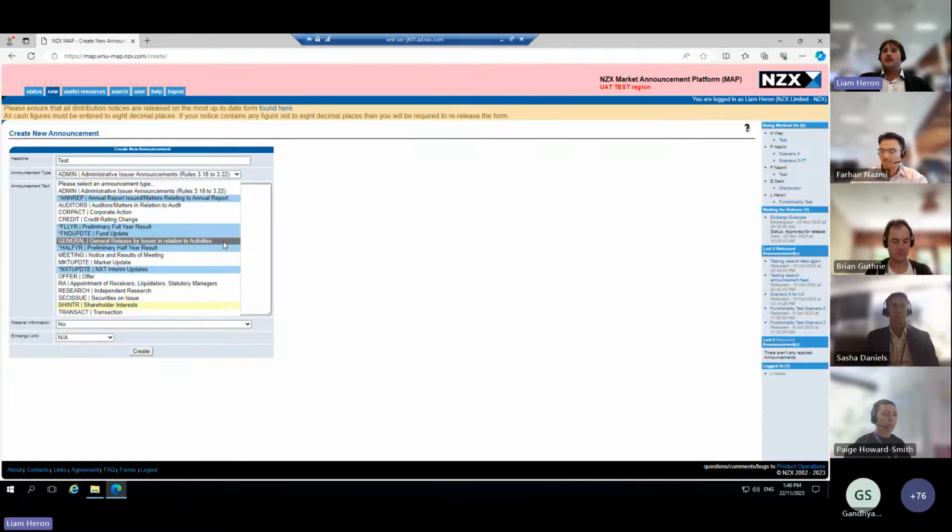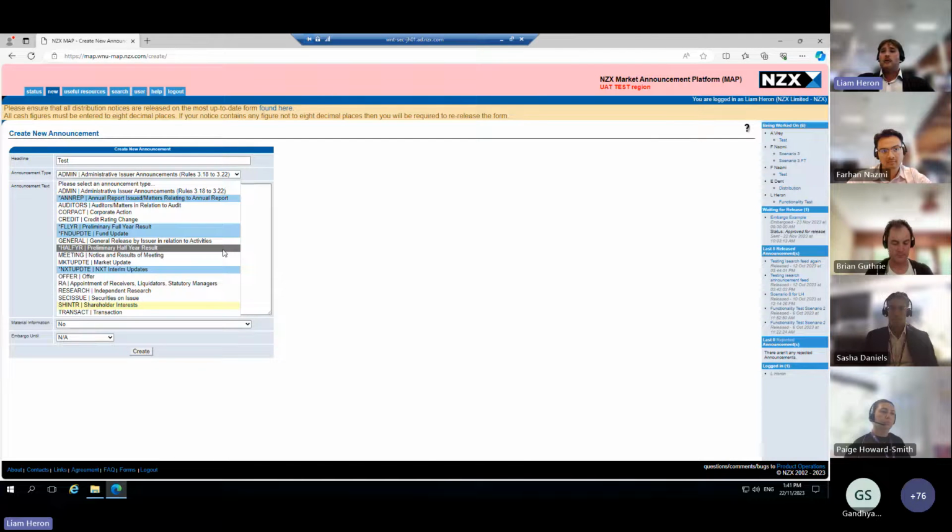General, so general is an interesting one. The best way to class general would be all other information not otherwise covered by a relevant announcement type. So if you feel like you have an announcement that you're going to release to market that you don't think would fall under anything, that's where general would come in. Other examples for using the general announcement type would be any basic shareholder communications, listing correspondence, or the announcement of key dates such as when you'll be releasing your half or full year results.